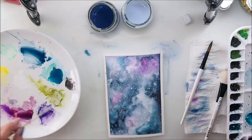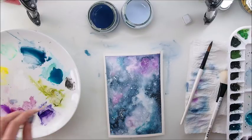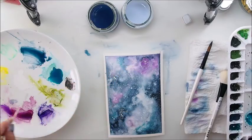Okay, now we need to dry this and I'm going to come back to you with my cabochon idea.